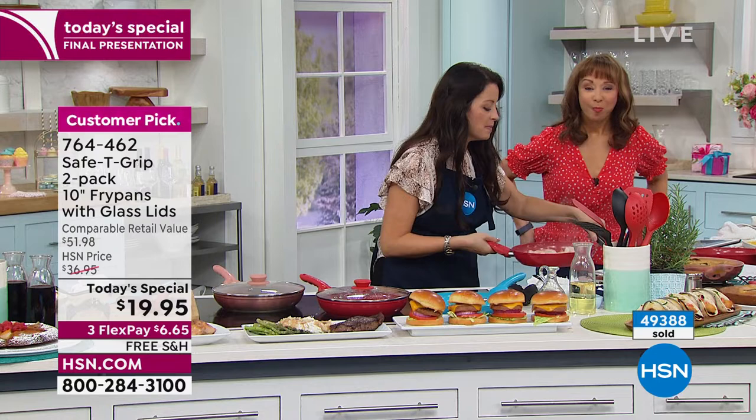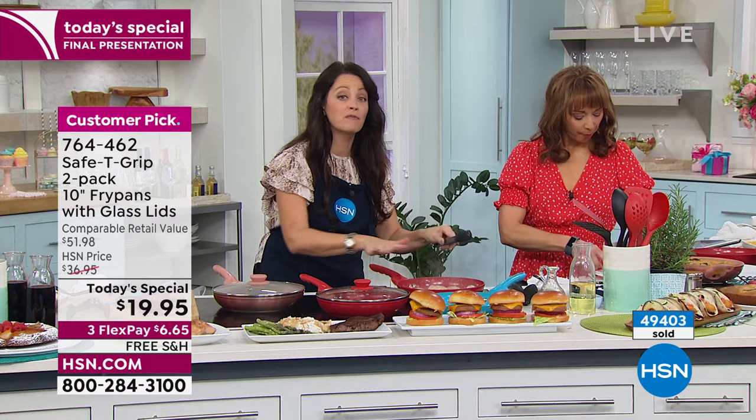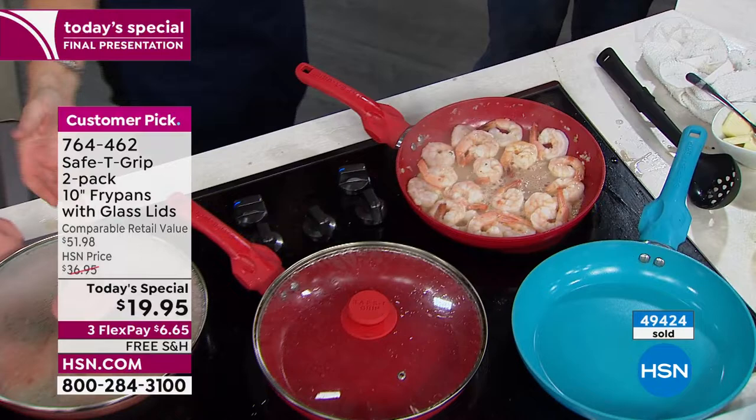But you know what? When you are cooking in a 10-inch with an aluminum bottom, and you have that full circumference of the pan to utilize, how about two big, huge grilled cheeses? Or like we just did four burgers, right? Oh my goodness, we had that cooked in just a half a second.